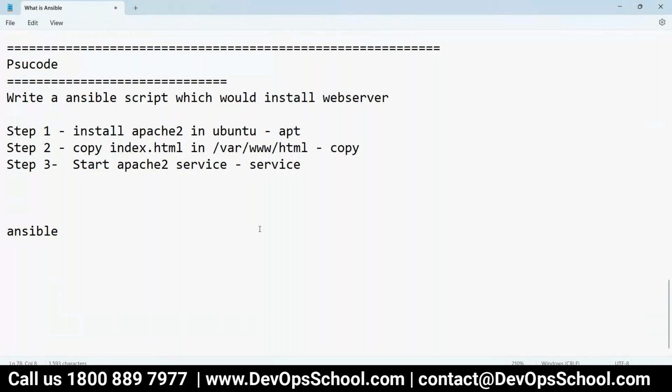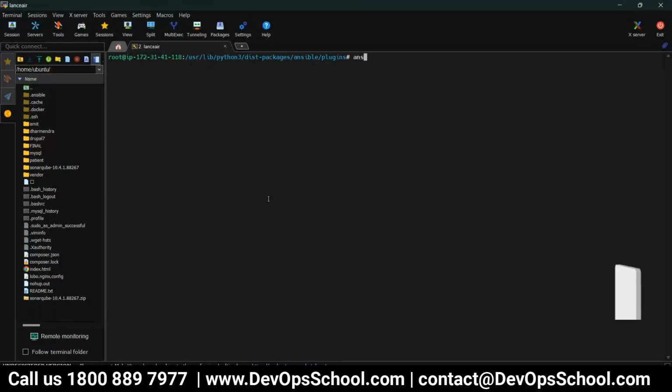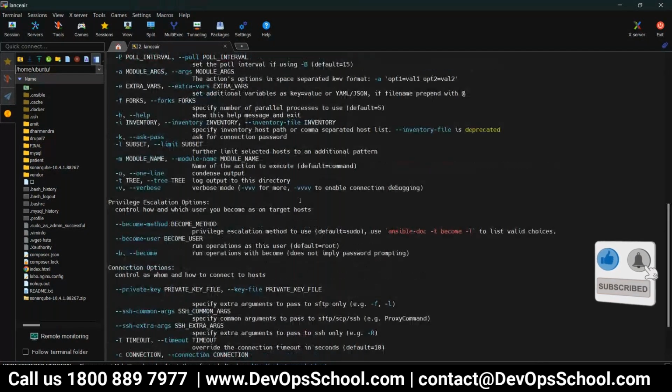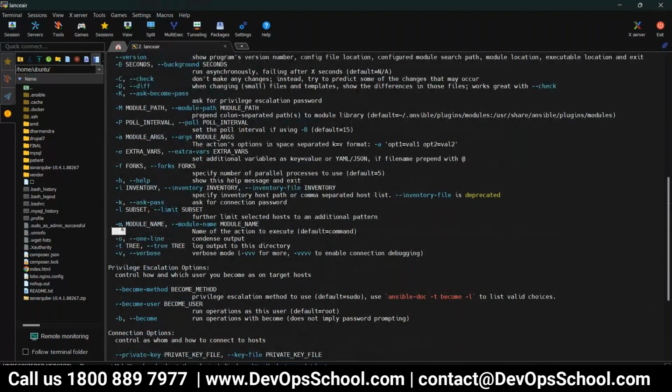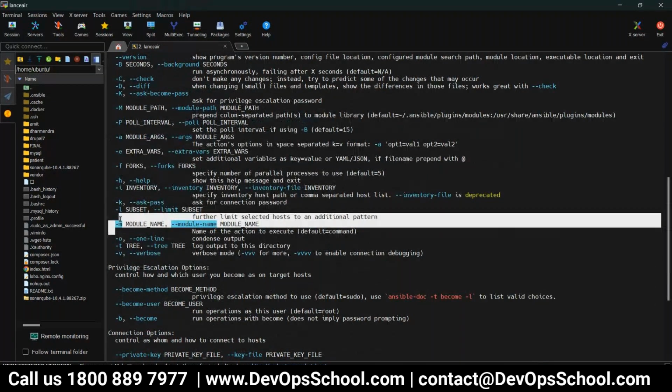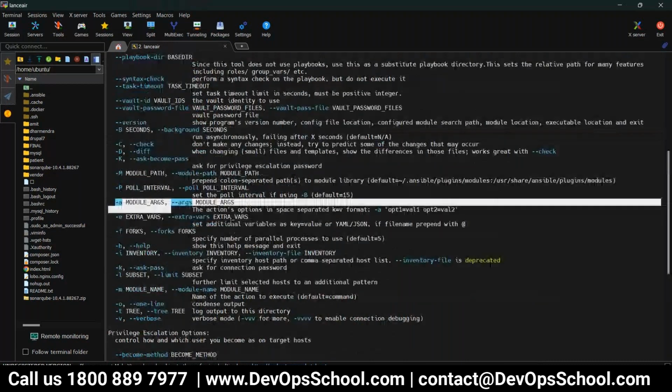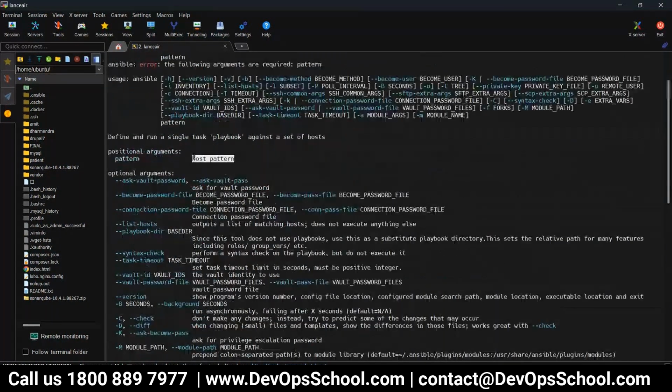If you run the ansible command here, these options are shown automatically: -m for module name, -a for module arguments, and the positional parameter host pattern, which is localhost, and all kinds of things.